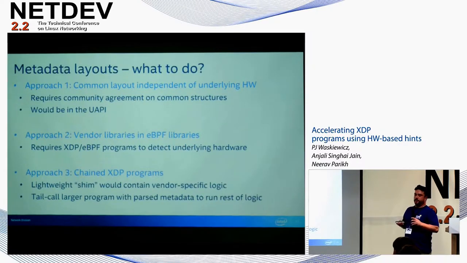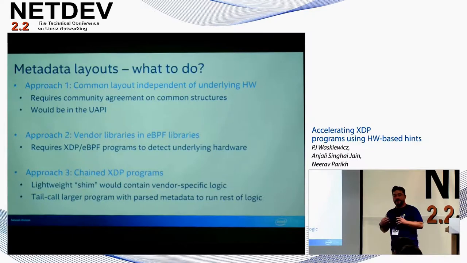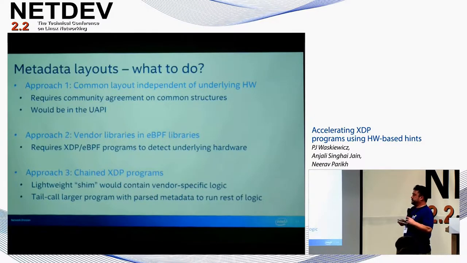This, I think, is going to be a pretty big lift, right? This is now imposing ABI on that location. The community would have to agree on it. The hardware vendors would also have to agree on it based on whatever types of metadata they're producing out of their hardware. So once we defined it and merged it, it's going to be pretty rigid. So I'm not a huge fan of this, but if that's the way we go, that's the way we go.